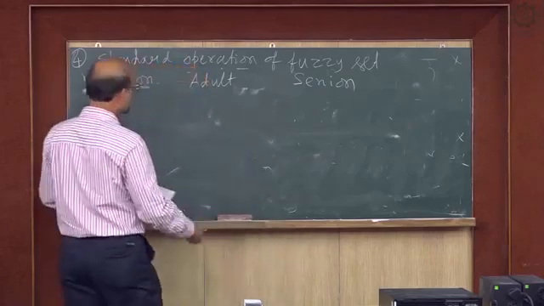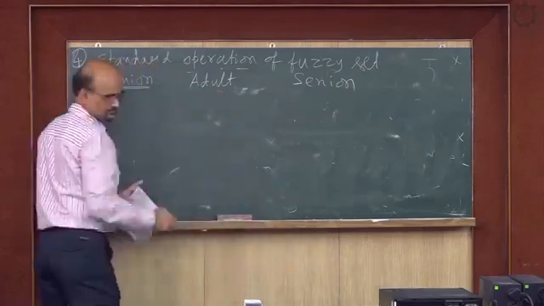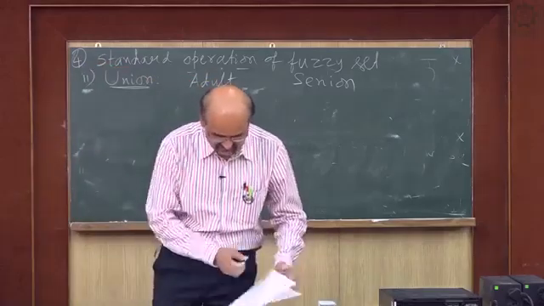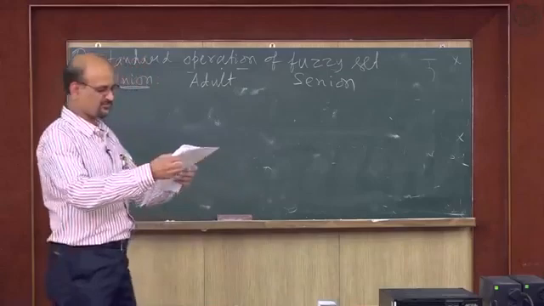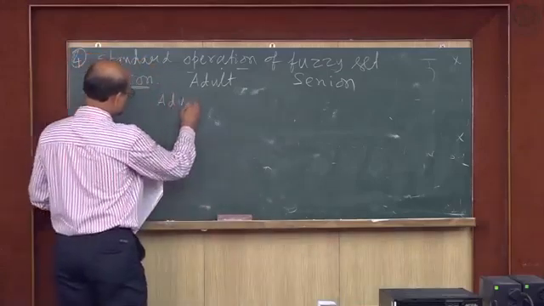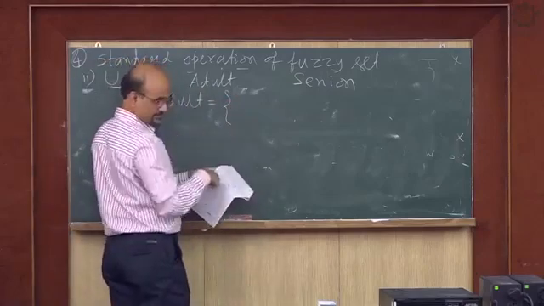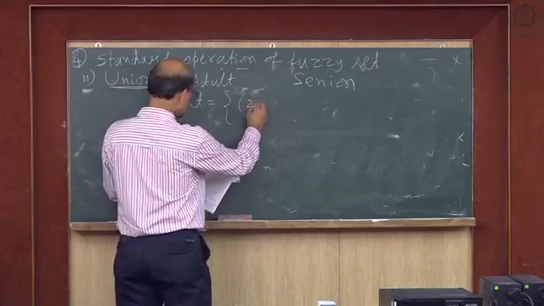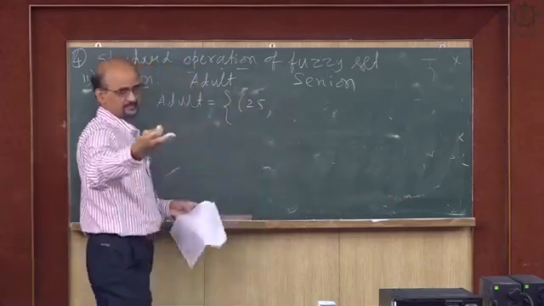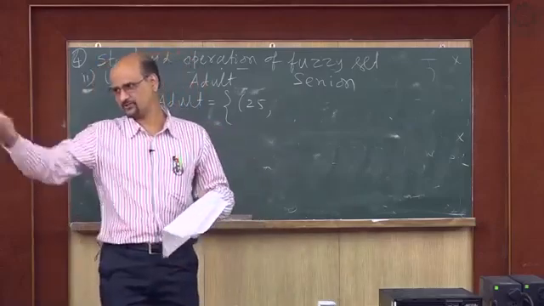So, let us take young and adult. Senior adult also you have to tell, then adult, okay, because a little bit the values are changed here. So that is why I do not want to. So, adult and senior. For adult, as per my notes, it is 25; you can use your own membership, because it is changing. I told you, it is person to person. I can say I am young, you can say no sir, you are old.